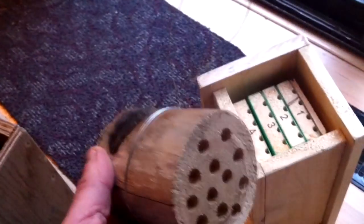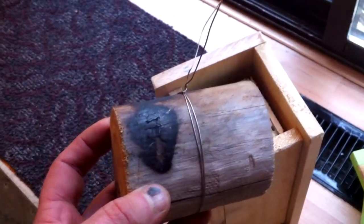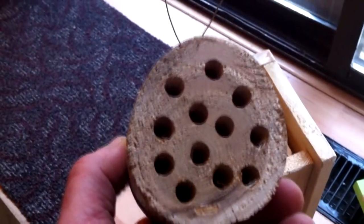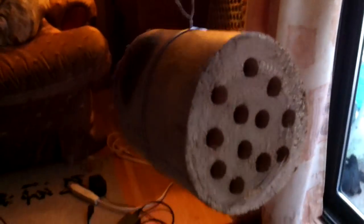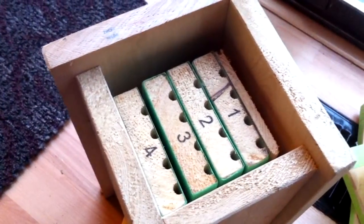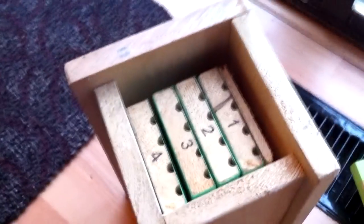I've got a video on cleaning on my website — I've been teaching it for many years. It comes down to this: the decorative drilled branch is the fishing lure. It's what a human looks at and goes, 'Oh, isn't this a pretty little thing?' It's just a branch with drilled holes — you hang it up and it looks pretty. But it's a bee trap, a bee cemetery. After a couple of years there are just mites, diseases, and dead bees, and it's log-jammed full of nothing. It's like a garden you don't weed — the weeds just take over.